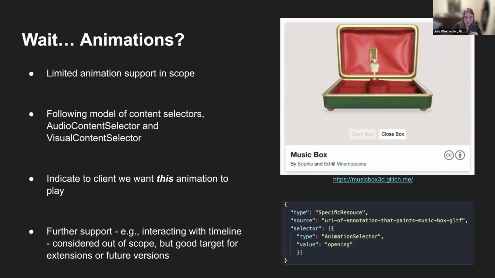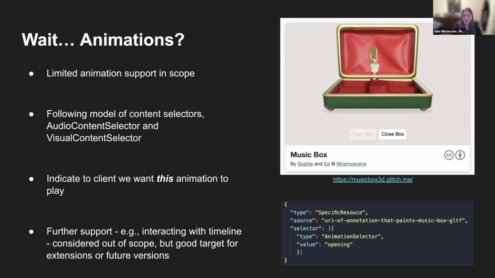This is sort of like the last thing I'm going to talk about. It's reasonable for someone listening to be like, oh, so you are planning to implement annotations. We are considering for Prezi 4, so far our discussions are leading that we think that limited animation support should be in scope. The reason for that is that if you get deep into animations in 3D, things can get very complicated very quickly.